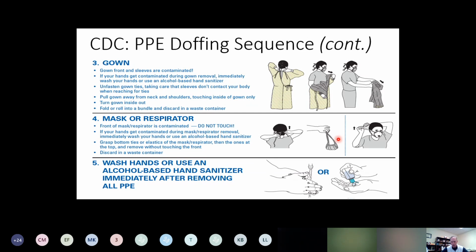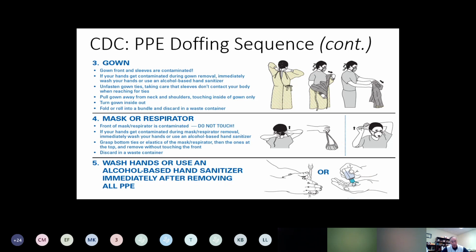There is a quiz that comes at the end of, or at the beginning of, the hands-on session, or we'll review this material. And I can tell you, one of the things we want to make sure is that everybody knows that the last step in the process is removal of your respirator, so that if any aerosols were generated through the removal process, you've been protected. So it's the last thing to come off. And again, the concept is back of the head, straps off, away from you, down, not over your face.